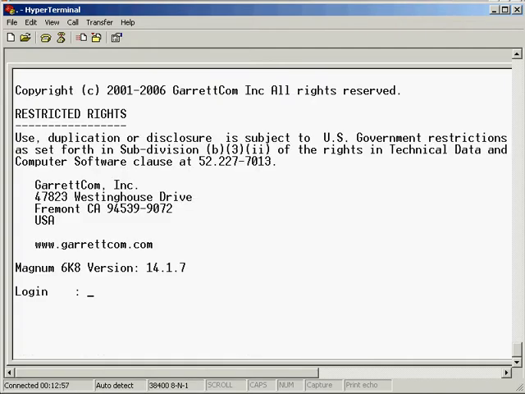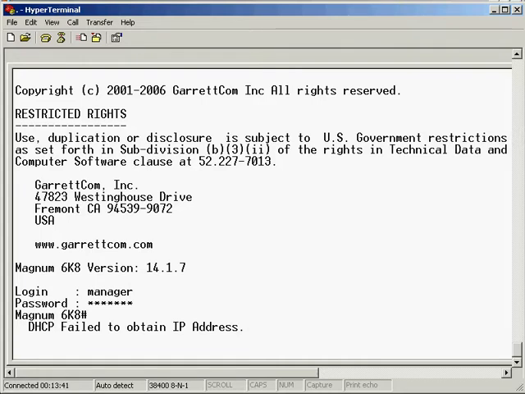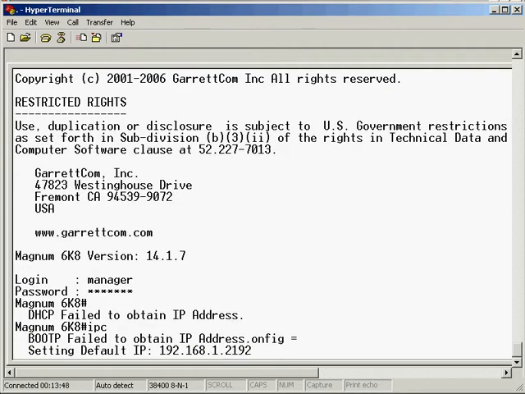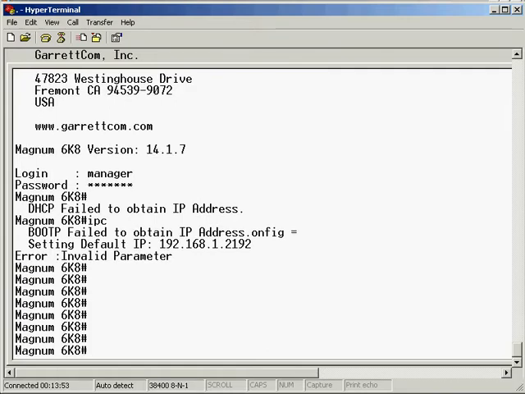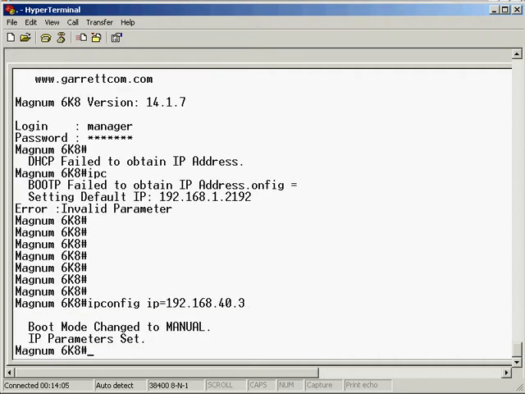I'm going to kill the configuration, so you don't need to see that here, but I'll be back in just a moment. Okay, so I'll log back into the switch. I need to give it an IP address because I just wiped the configuration. I'm just going to return out of there because the messages were interrupting the output of the commands. Config IP equals 192.168.40.3. You only get those messages while you haven't assigned an IP address. Once that's done, they just go away.